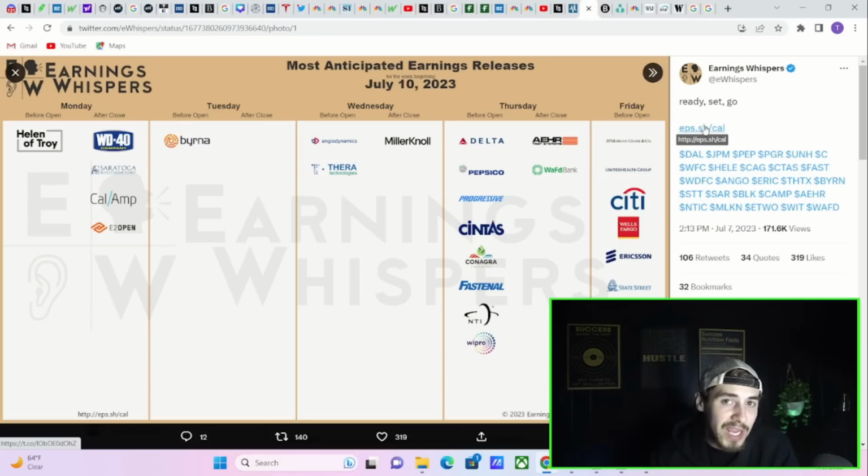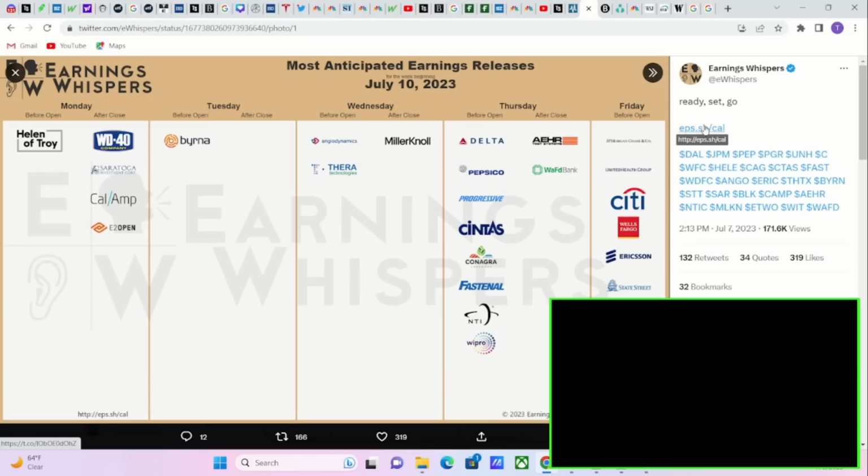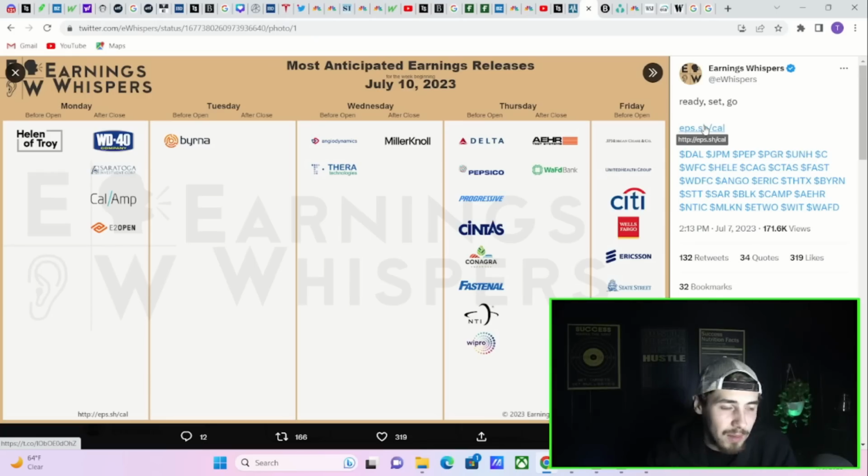We know these banks passed their stress test. That's not an indication of if earnings are going to be good or not, but they passed it. Probably going to have decent earnings. This could also be another pretty bullish catalyst at this point. If the banks are doing well, then I'm sure a lot of other companies are also doing well. But there is that chance that banks come in with really bad earnings and it spooks the markets.